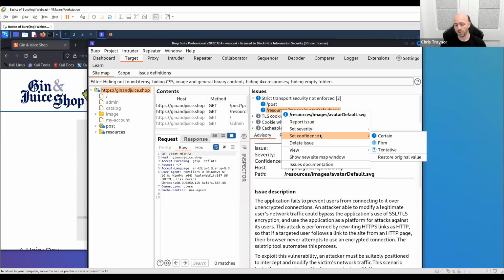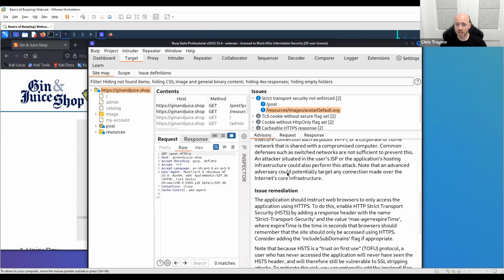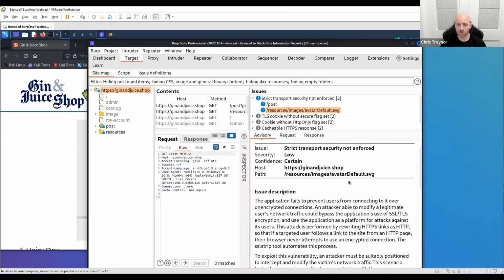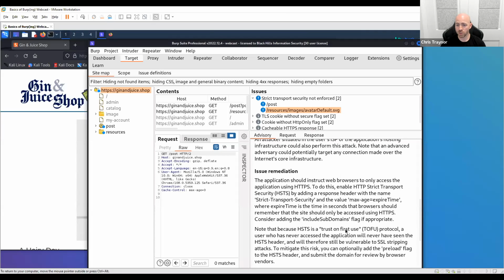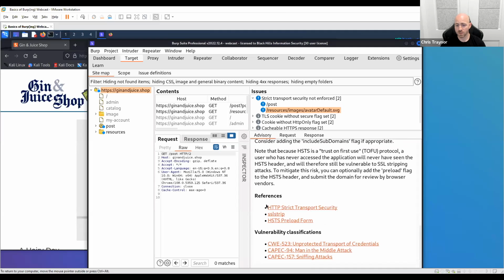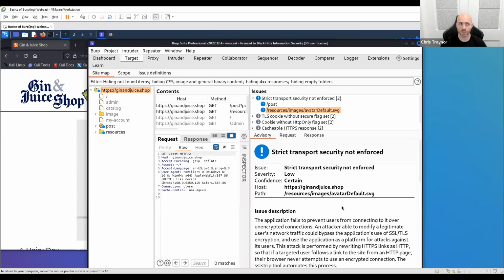The reason I really call this out: if you change them and you change your mind, you don't remember what it was before, restore to original value. They've kind of thought that path through. So down here in this bottom right-hand quadrant, to go a little bit further, you have your issue description, you have your issue remediation, so the references, and vulnerability classifications. This is great for helping you build a report. It's great for if there's a finding, you don't really know what to do with it, you've never seen it before, some of those links can really help.